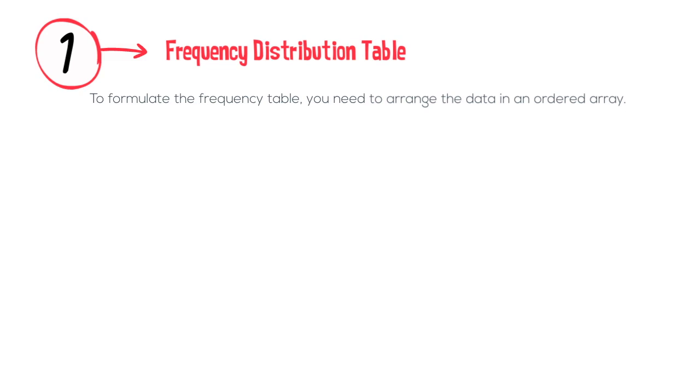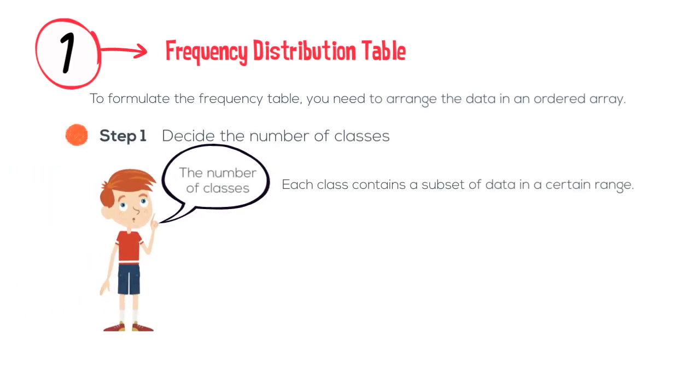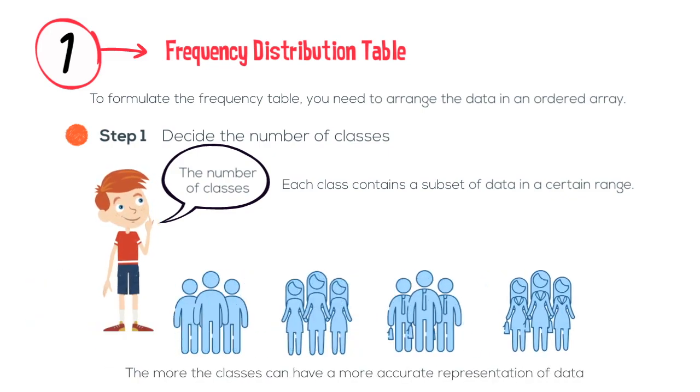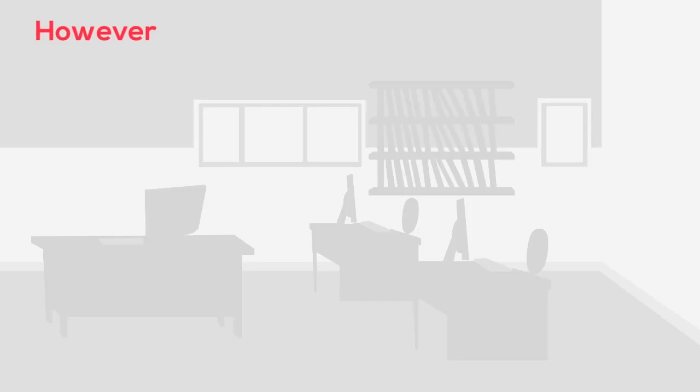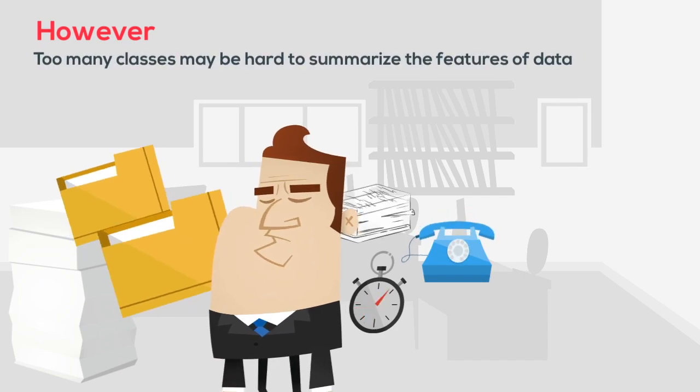Let's look at the first method, frequency table. Basically, a frequency table is a table that presents statistical data by putting together the values of a characteristic along with the number of times, that is, the frequency, that each one appears in the dataset.